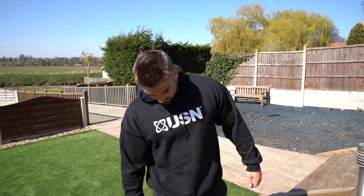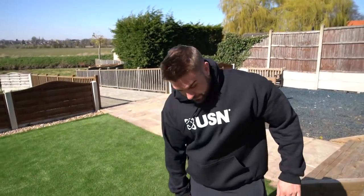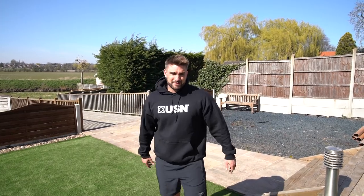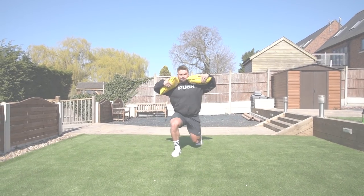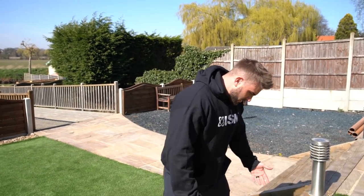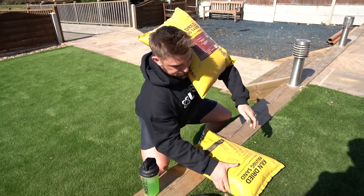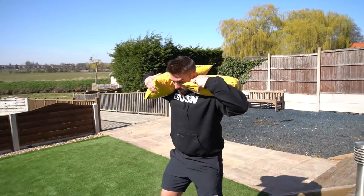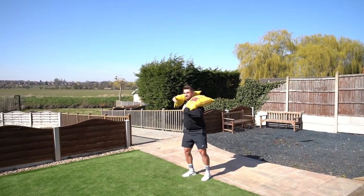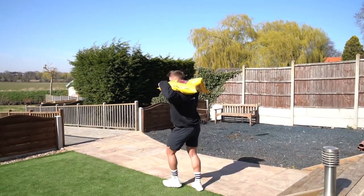We're going into the first working exercise, which, that bag is massively leaking. It'll get lighter as we go. But we're gonna do weighted lunges. These, I think, are around 15 to 20 kg each. So we're adding like 40 kg here, so we'll see. Doing a back swap. Here we go.